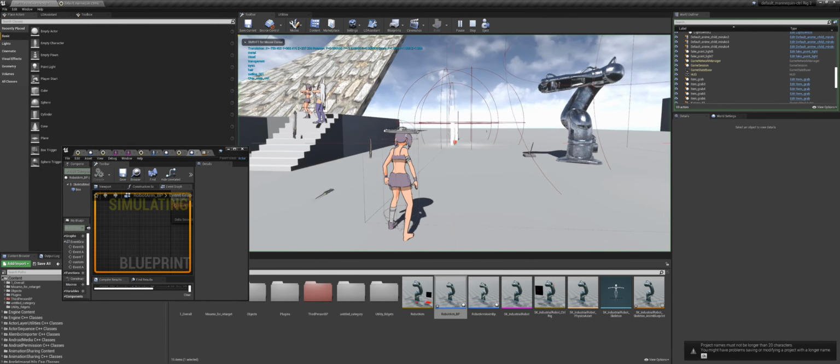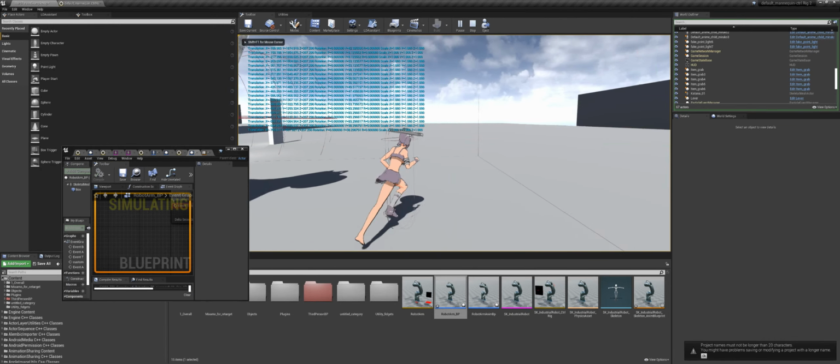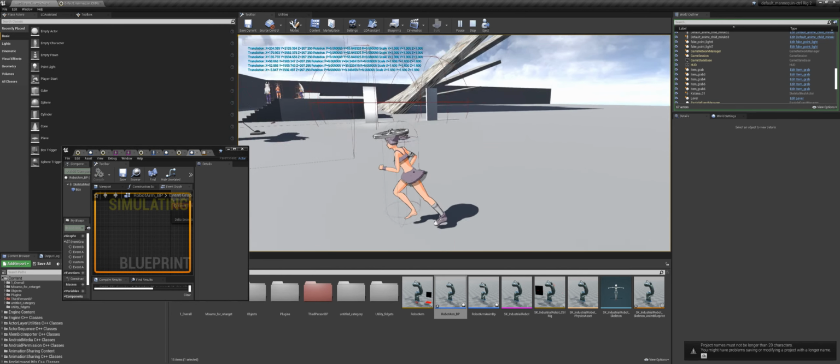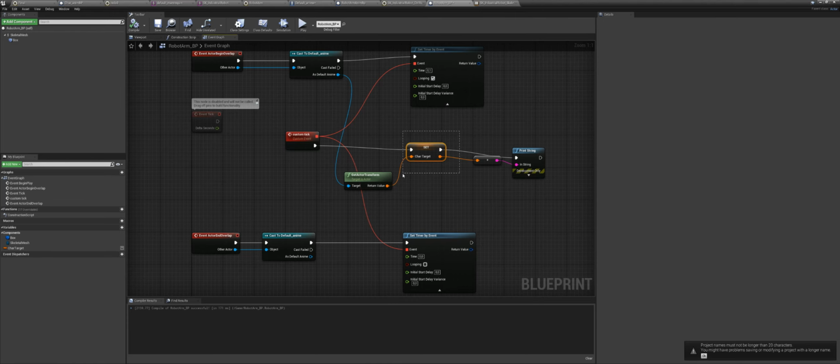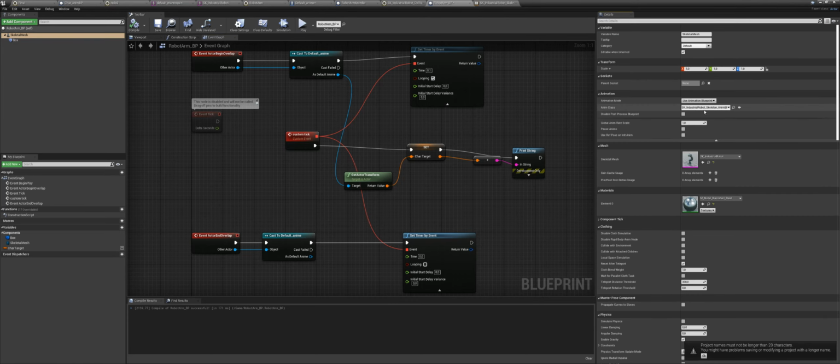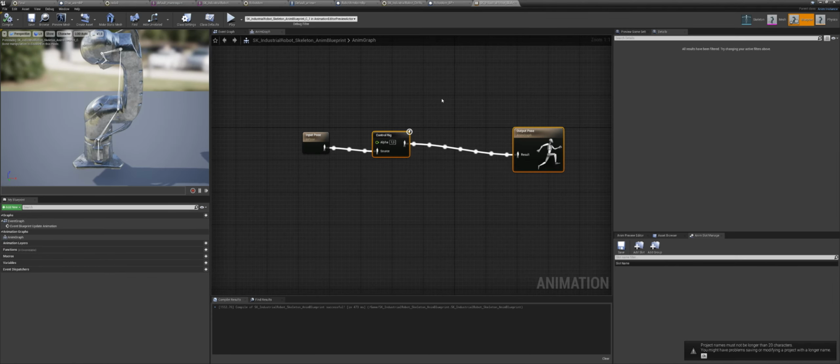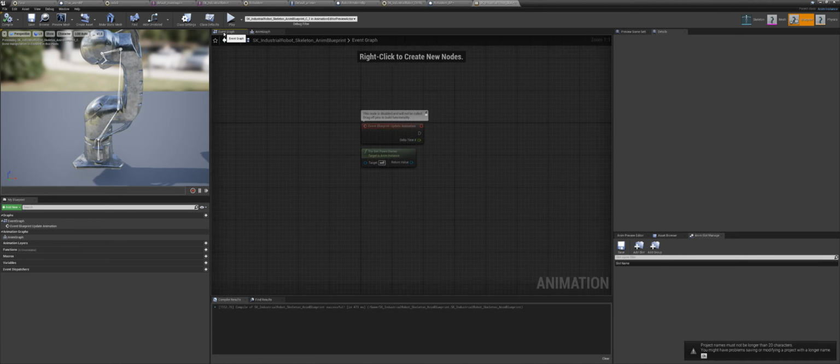So now if we go inside here, it's ticking, ticking, ticking, ticking, ticking with our current position. We leave it and it's not ticking anymore. This is relatively efficient, I would say. Now we just need to get this into our animation blueprint in which we have the control rig, right? For that we have the event graph here.